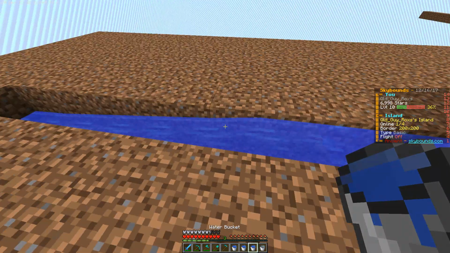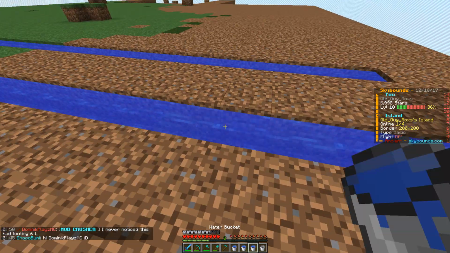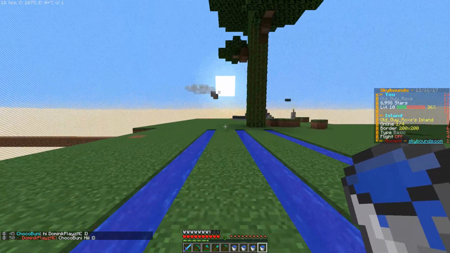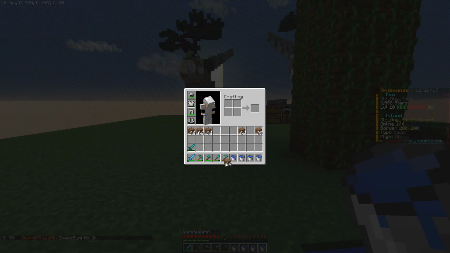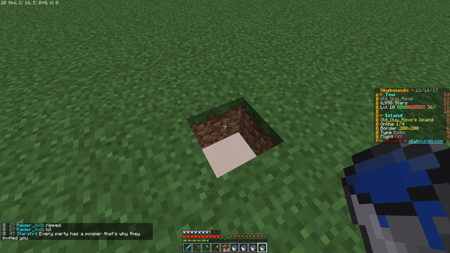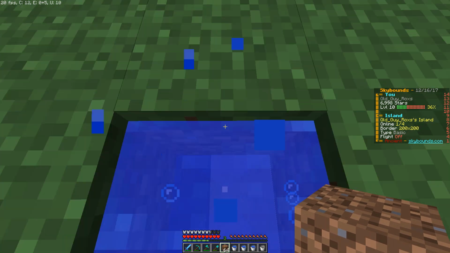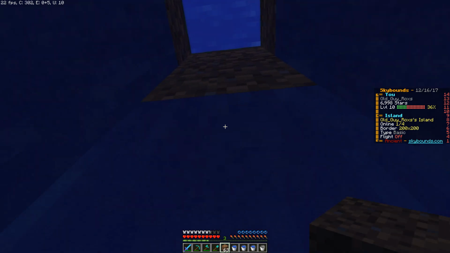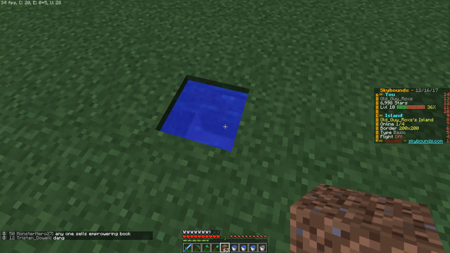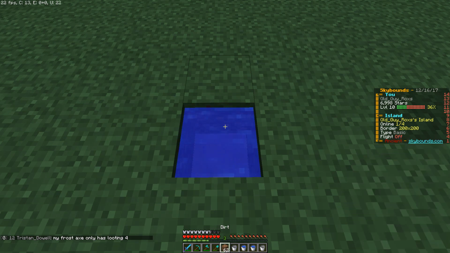Almost done. There we go. Alright, let's make sure we've got buckets here. Well, I've got this bucket. I'm going to go ahead and see if we can do something here with these guys. Yeah, I'm just going to put the water in, and let's see if I can do this without hosing it up. There. Well, that's not too bad. All right, let's go ahead and see how lucky we are on this.